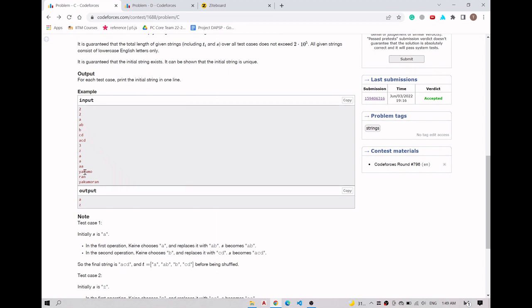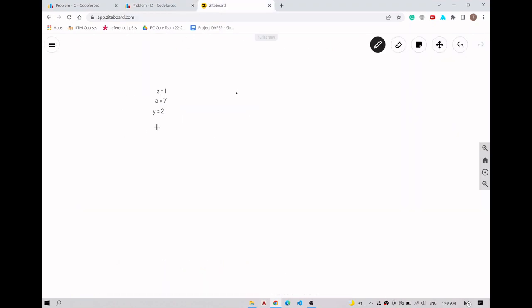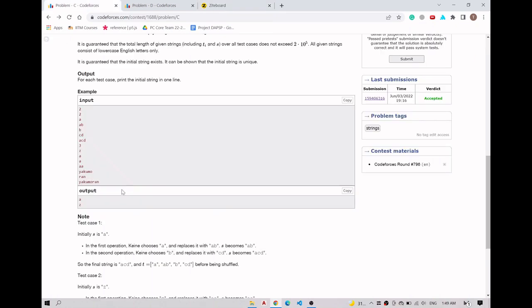And then what else? K also appears twice, U also appears twice, and M also appears twice. And similarly, O appears twice, R appears twice, and N appears twice.